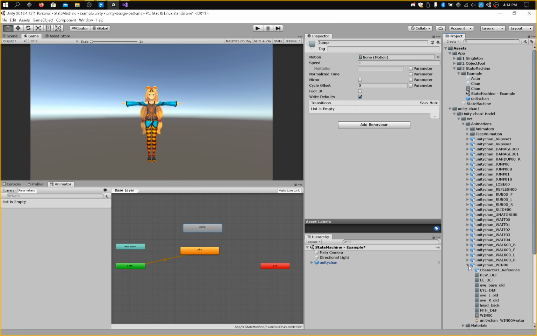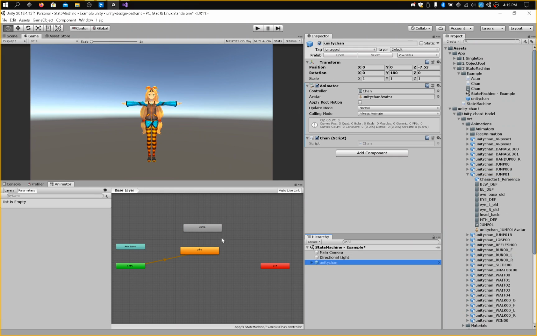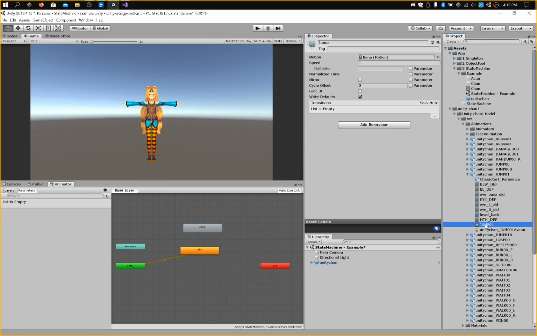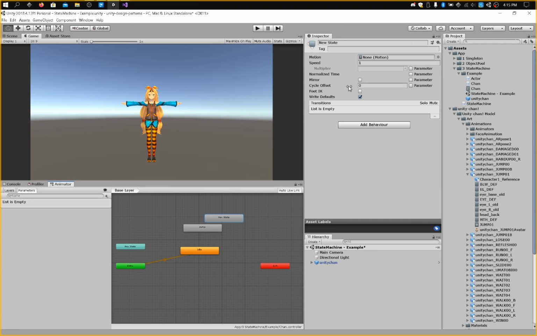And I saw a jump around here. Let's grab this one. Because why not? And then we had a win one. Call this win, and right here. Cool, easy peasy, not too bad.